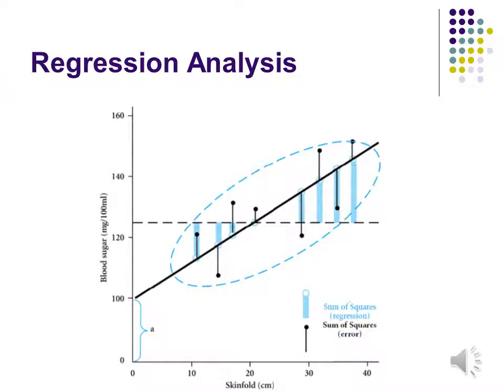If the dependent variable is dichotomous, there's only two possibilities, two categories, and it's not continual, then you do a log transformation on it and it becomes a logistic regression analysis. And then the other thing you can do is do it in different planes. So instead of just looking at skin fold and blood sugar, you could look at body weight and blood sugar, or waistline and blood sugar. So you've got this line going in several different planes at the same time. That's called a multiple logistic regression. And it's nice because you can really predict the effect of these factors on the outcome, and control for them. And we'll get into that a little more when we get into the clinical trials.